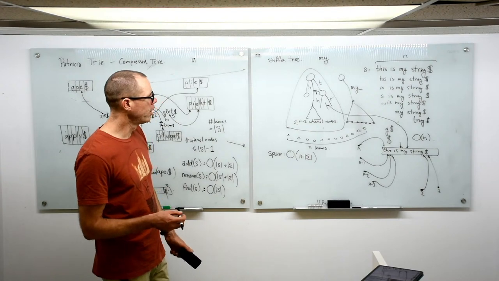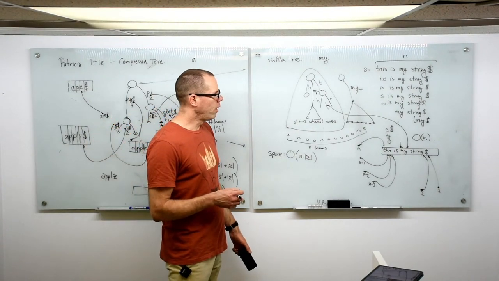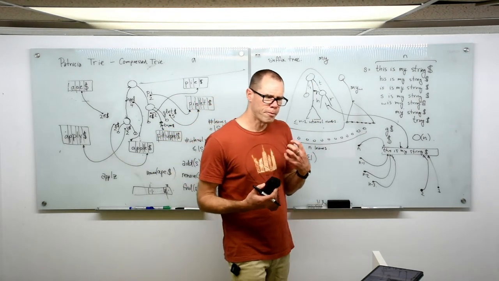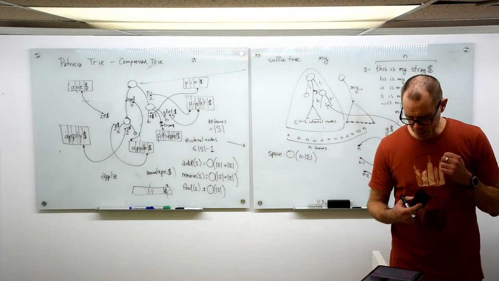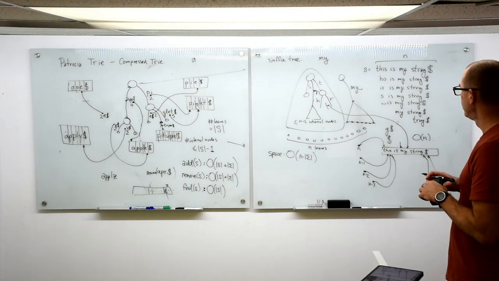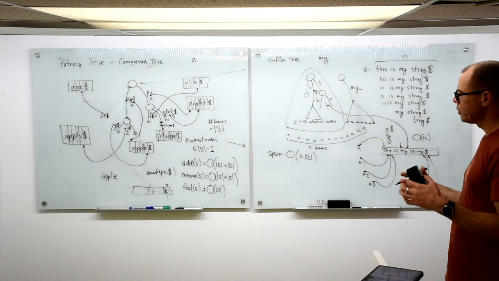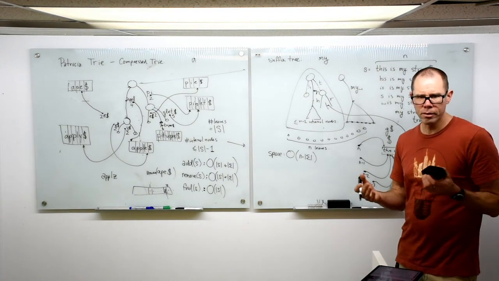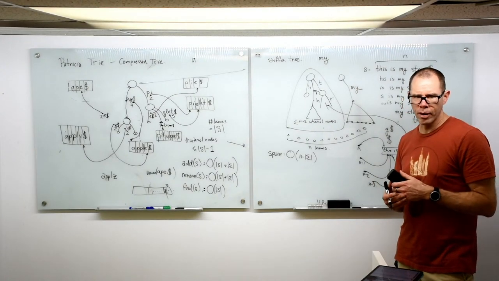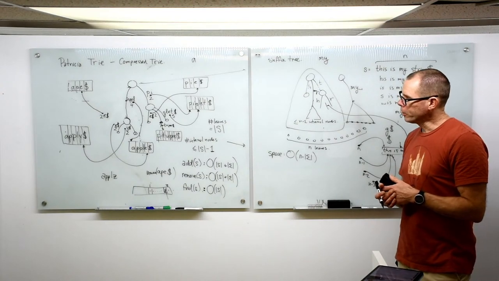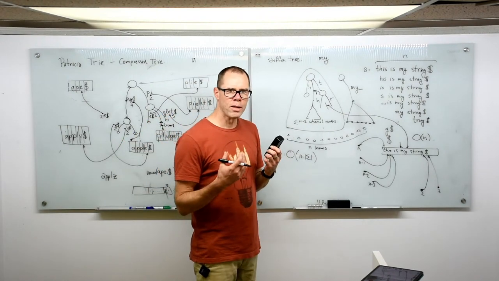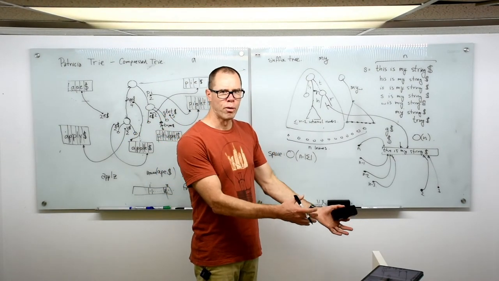Okay, so all that to say, and this is the part that should be a little mind-blowing: there's a linear space structure that can store, in fact Google is kind of doing this, the entire contents of, let's say, the web or every English book ever written. And you can query any sentence or any word and ask, does that word or sentence appear anywhere? Has anybody ever written this before?